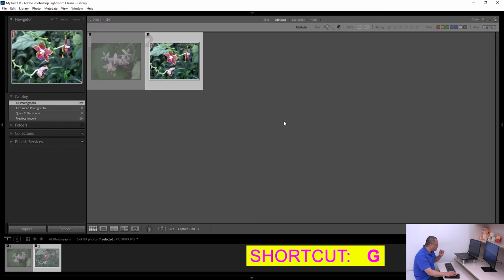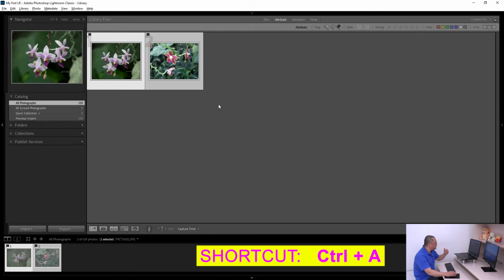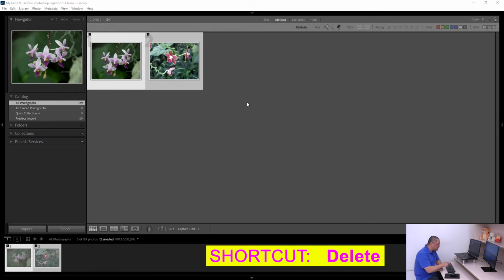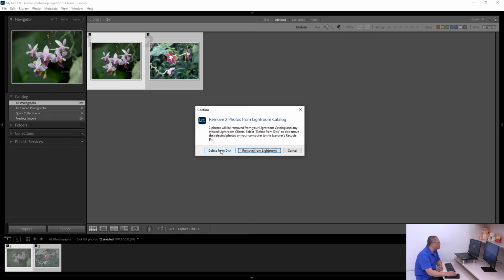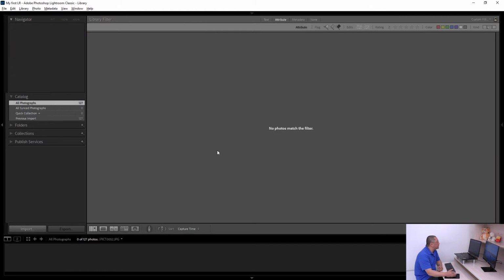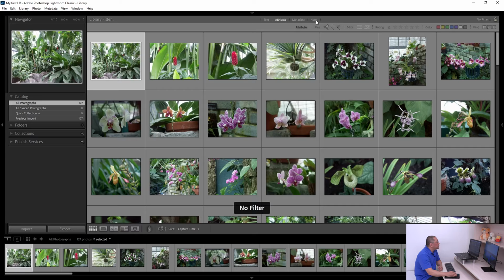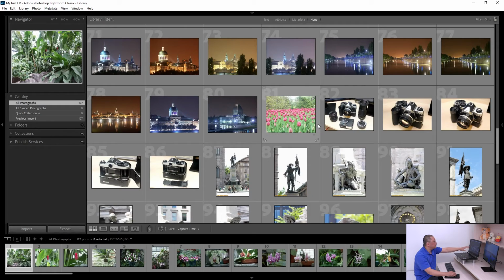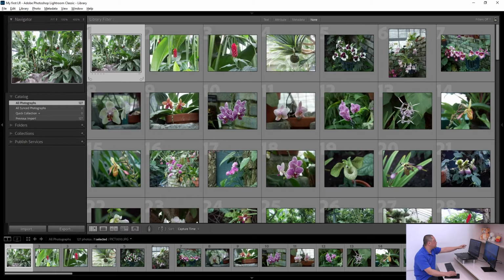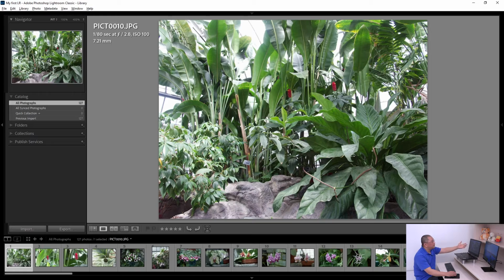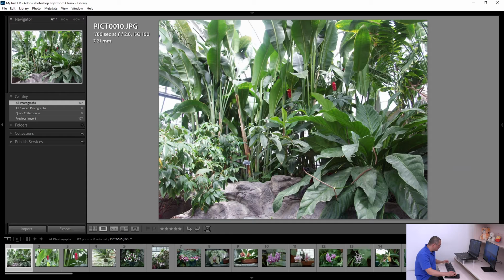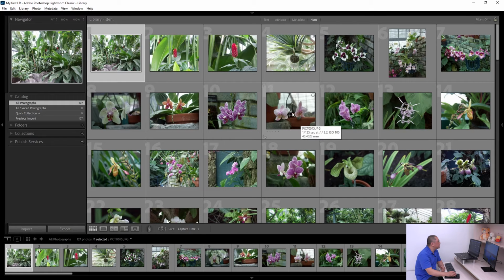So in here, G key, and you can press Control A to select all the rejected photos with the black flag, press the delete key and delete them from the hard disk like this. So mostly, all your photos have been checked two times. First, delete the photos that are easily seen as no good. Second time, check the photos that are out of focus or something. Yeah, like this. So you can remove all the no good photos.